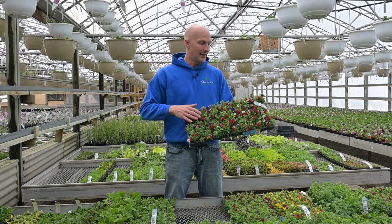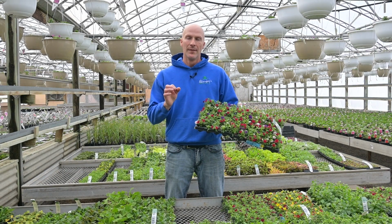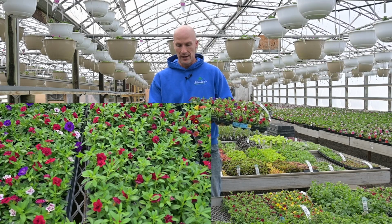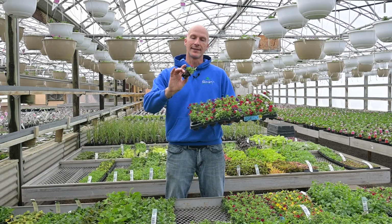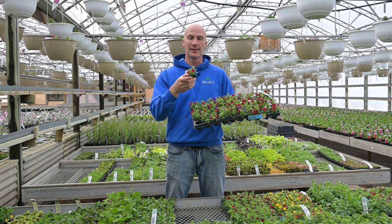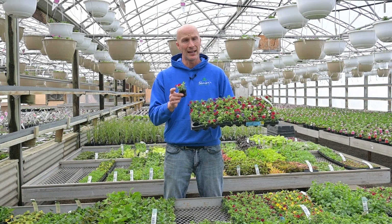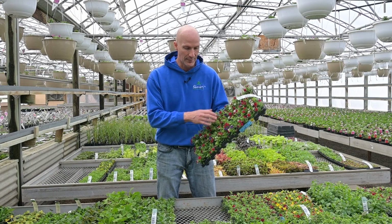This is a tray of calibrachoas. Calibrachoas have that smaller flower that almost looks like a mini petunia, and a lot of people refer to them as million bells, which is a name brand, that's fine, but calibrachoas is the actual plant. These are a triple plug, so it has a big plug with 3 different plants of the calibrachoas, all the same plant. We'll go through and pop these into containers, mostly hanging baskets for us, but it is kind of neat that it's a triple plug. Look how fun some of these colors are.